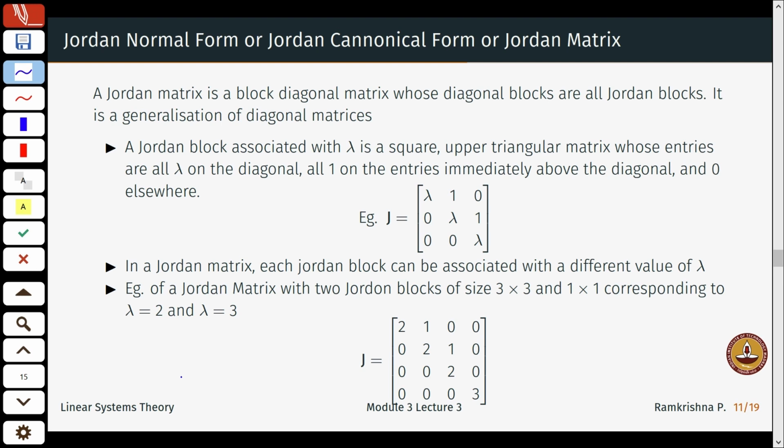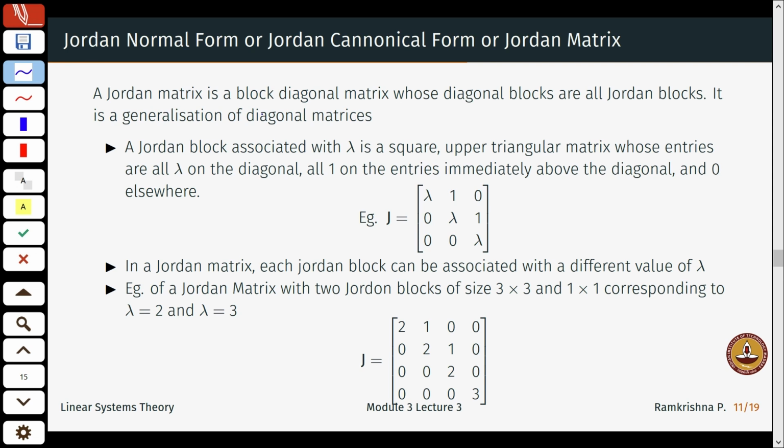Okay. So, one thing that we can answer now, which we started with: what if I cannot find n independent eigenvectors, can I actually diagonalize? Well, we cannot write all the diagonal elements as a set of eigenvalues, but there is a little trick we can still do to get something closer to a diagonal form. We cannot write it in a diagonal form because we violate the necessary and sufficient condition. So, the answer is to write the diagonalization as a Jordan normal form, also called the Jordan canonical form or the Jordan matrix.